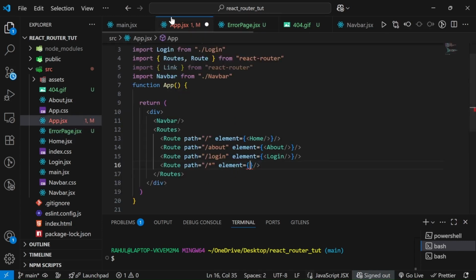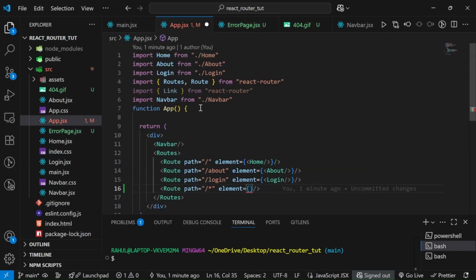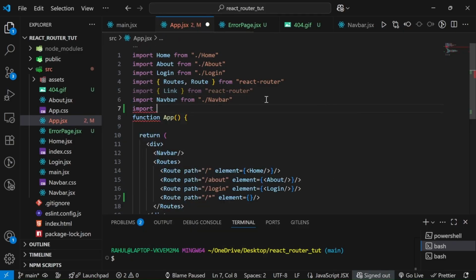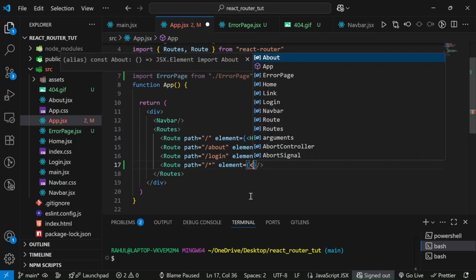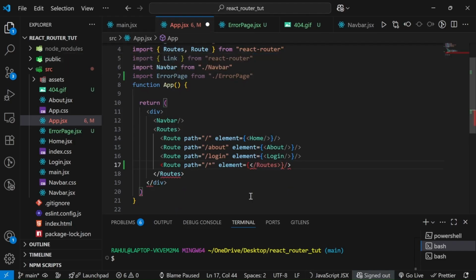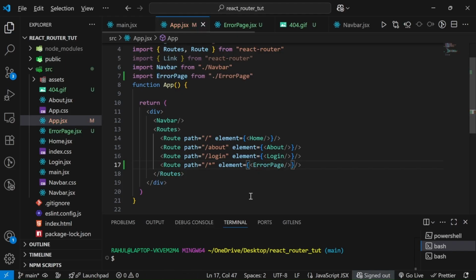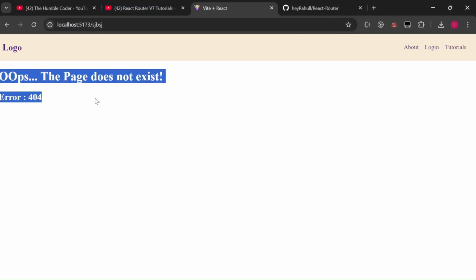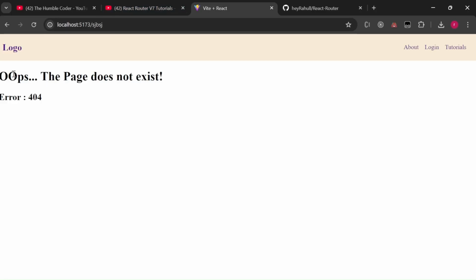So now instead of directly showcasing the JSX, I'm going to go to my App component and import this error page component which I've recently created. Whenever someone hits any random URL or any page that does not exist, I want it to show this error page component, okay. So let's see how we are handling this one. Now you can see, since this route does not exist, it has given the message which we have written, the page does not exist, error 404.